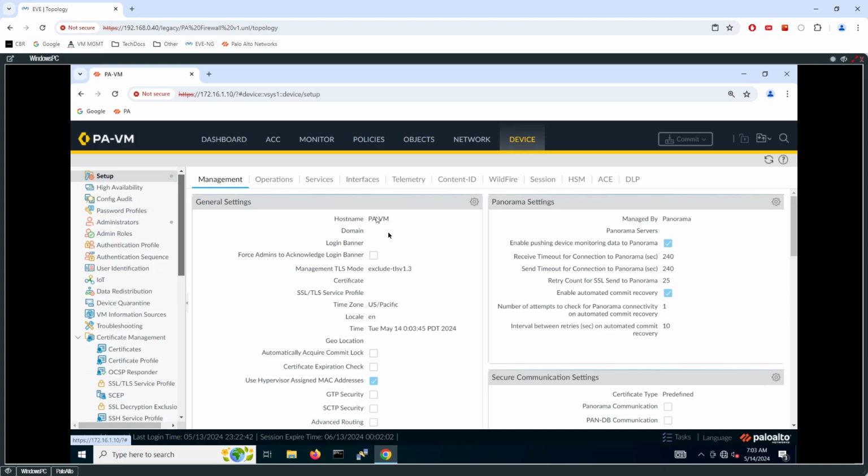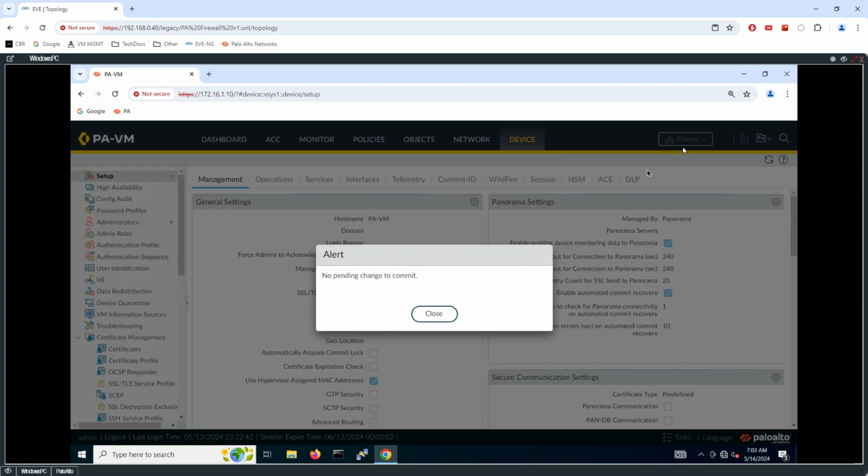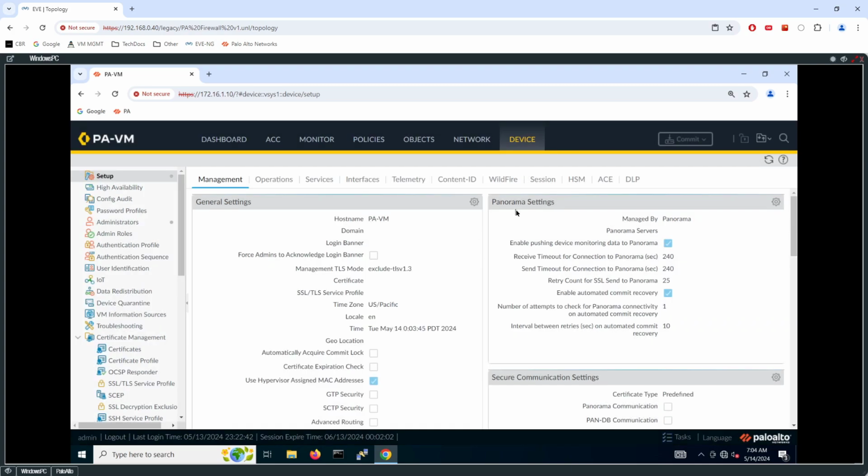Okay, so if we now take a look at the upper portion here, the top right, we've got the commit option. It is inactive because I haven't made any changes, so this is now inactive. But they also have this down arrow, up arrow, a menu, which is where I can save the changes and revert the changes.